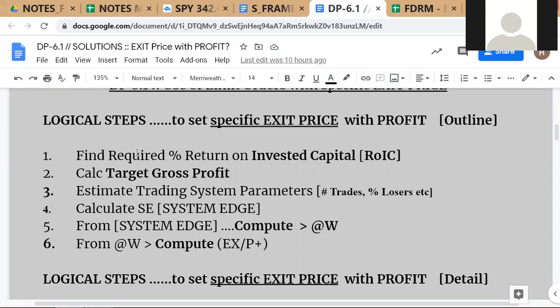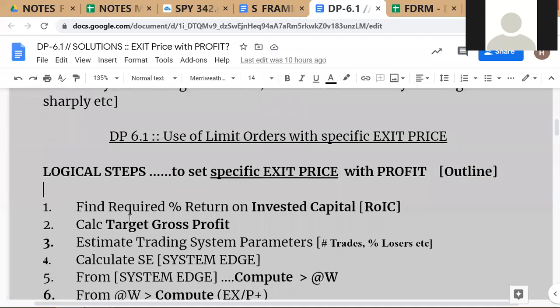These are not taught as three different courses. These are actually one continuous course with three different parts. So you have to remember all the basic stuff that has been taught to you. Therefore make sure you don't memorize anything. This is just for your recap while you're trying to understand the process. Okay, so what did we do? The logical steps. Now what are we trying to find out?